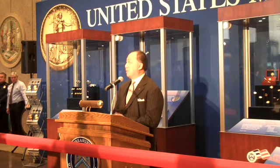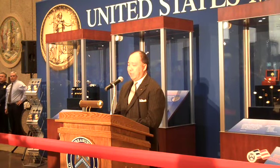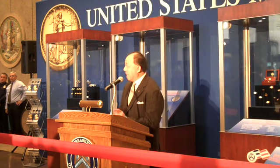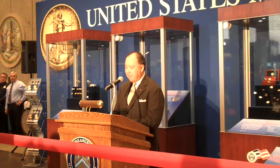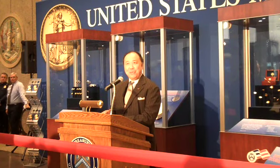This is what St. Gaudens had originally intended. We did add a few small details: we added four stars to now represent all 50 states, and we also updated the Roman numeral date from 1907 to 2009. Because all legal tender coins need to have 'In God We Trust,' and the original did not, we added it in the same place they put it in 1908. Feel free to touch the plasters — that's what they're here for, so you can actually feel how high this sculpture is.